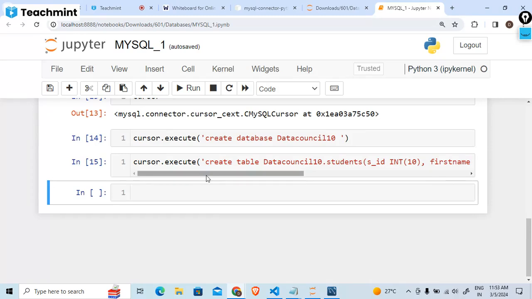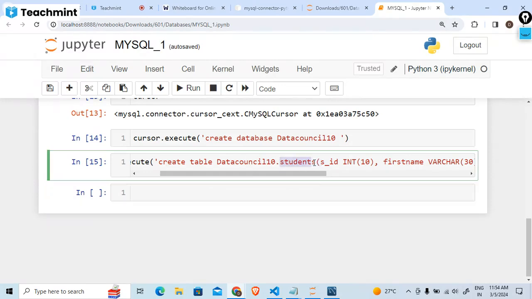Look at here what mistake you are making. The dot is here. Students, this is your table name, and now inside the bracket we have our column name with its data type and length of that data.